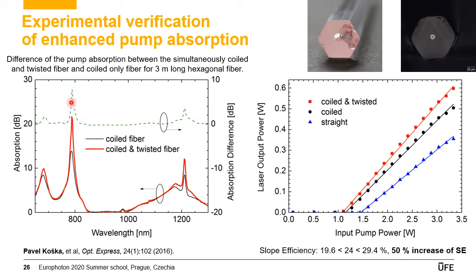significant difference at the pump wavelength of 793 nanometers of about 8 dB for the 3 meter long hexagonal fiber. This test was done with a broadband halogen lamp, but we have tested it also using a pump laser diode at 790 nanometers, and we got similar results of pump difference between the coiled and twisted fiber.